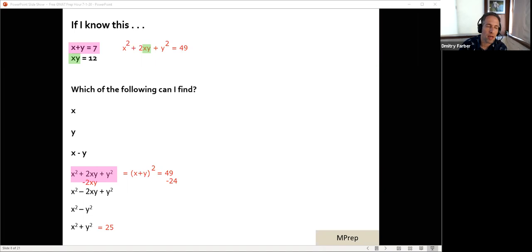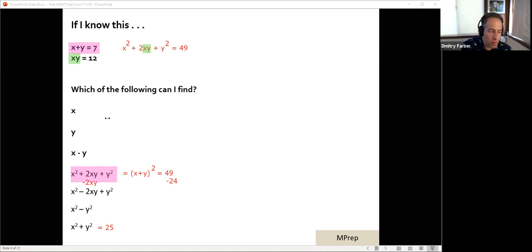Not necessarily. Why not? Yeah, we don't know which is which, right? So sometimes we have that situation. Obviously, the question wouldn't ask us, let's say it's data sufficiency, what's x plus y, because that's given, right? But when we have an equation like this, we might be able to find x plus y. So if I had x squared plus 2xy plus y squared is 49, I could find x plus y is 7, but it doesn't tell me which of x plus y is which, right?